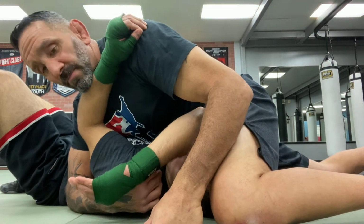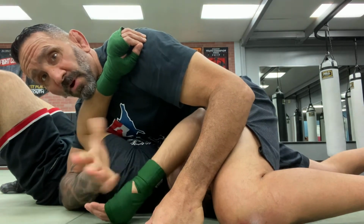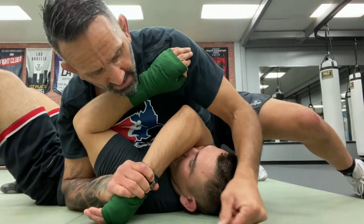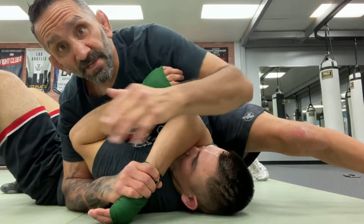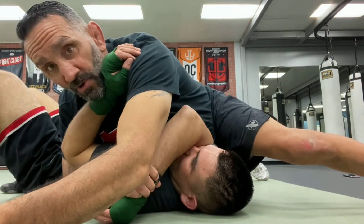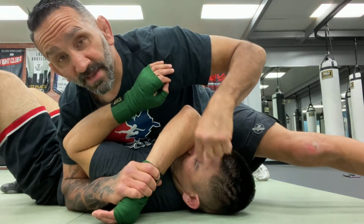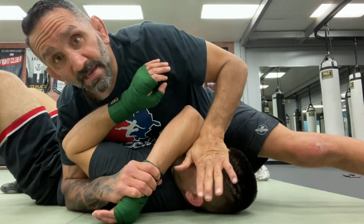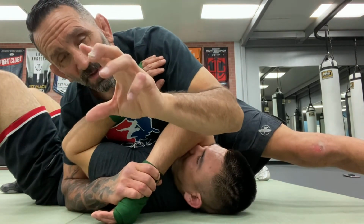Now for MMA, from here, it's easy. That arm's already there for me. I control that hand. It's a baseball grip. Boom, boom, and now I'm going to keep the pressure, scoot back. I've got elbows. Now notice it's not from 12 to 6, so these are legal elbows in MMA, okay? So I'm going from 3 to 9, bang, bang. Once I open up right there, I'll open up that cut on the eyebrow. Once I've done that, I'm going to slide this back, get my hand and open that up real good, and then go back and boom, you'll turn that little cut into a big gash really quick.